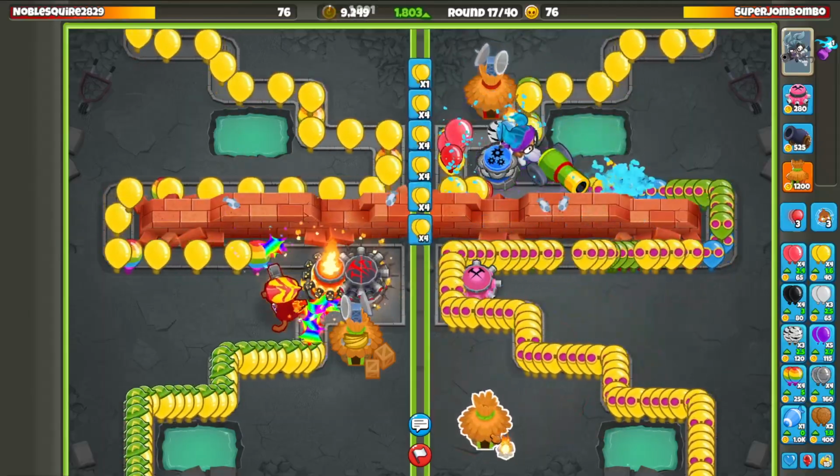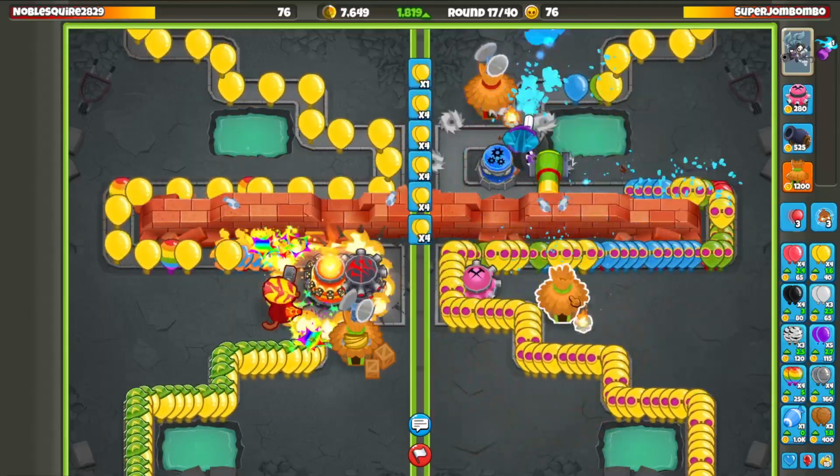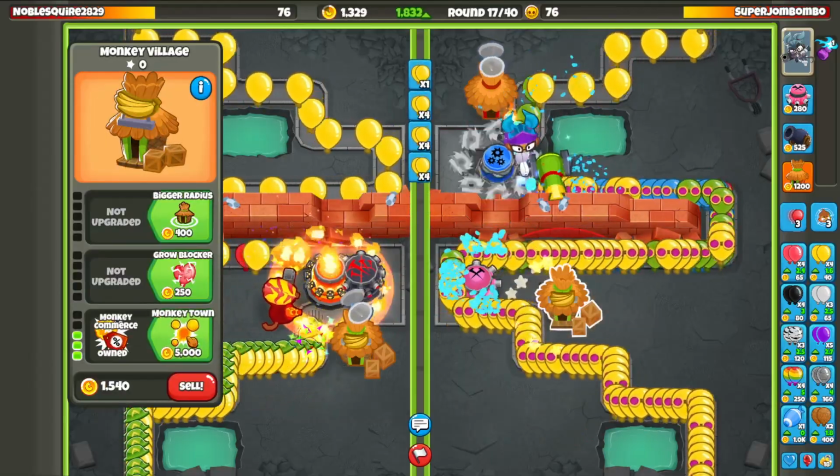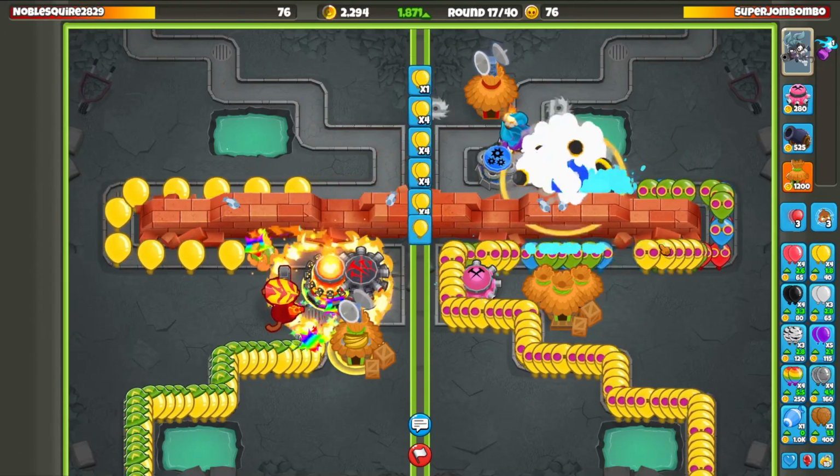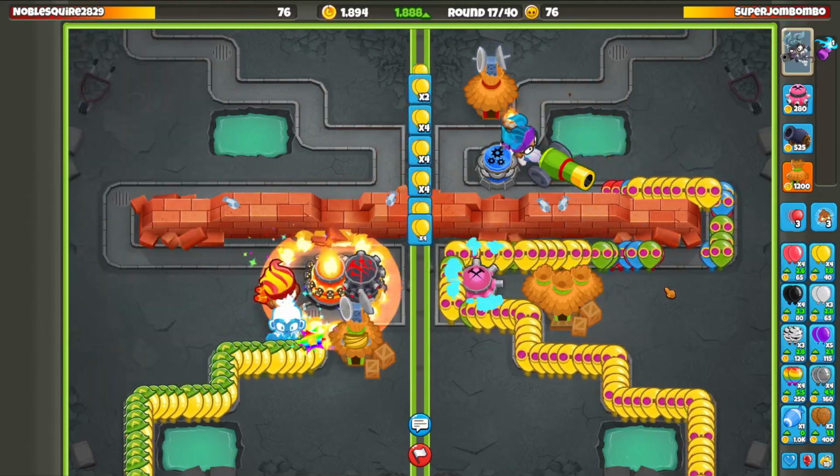I can go for a random village, doesn't matter really where, but I'm still going to put it over here just in case I want to switch the spot or whatever eventually, and we're going to go for our monkey town. Now that's going to be an extra percentage of income for the rest of the game here, and if we want to, we can go over to a monkey city, which will increase it even further.